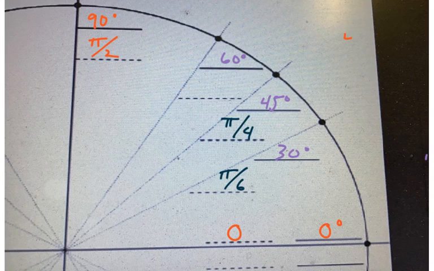Finally, if I'm looking at the 60 here, I know 60 is really 180 divided by 3. Again, if 180 is the same thing as pi, which it is, I know 60 degrees is basically pi over 3. Let me try to keep this neater here. So far, so good. Now, the only thing we're missing now, guys, are the coordinates, right?